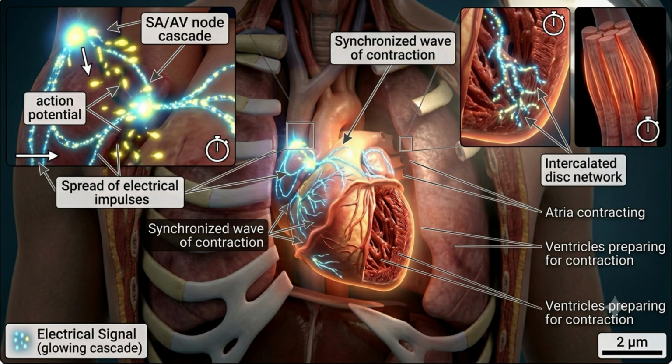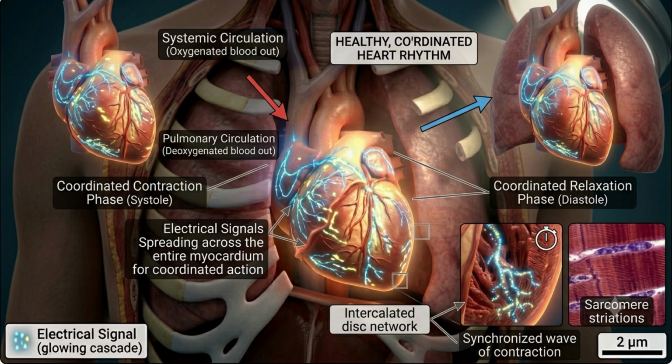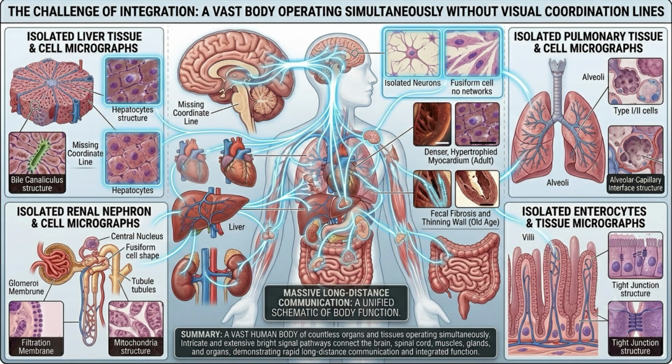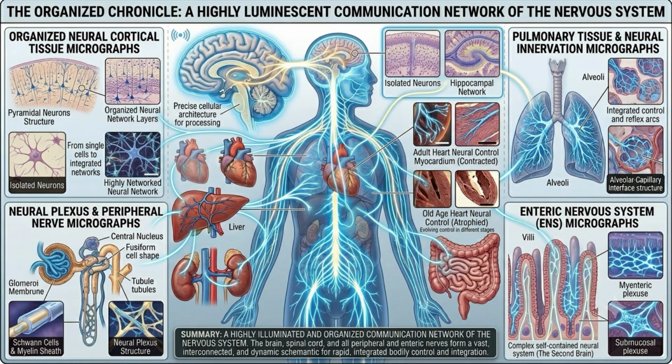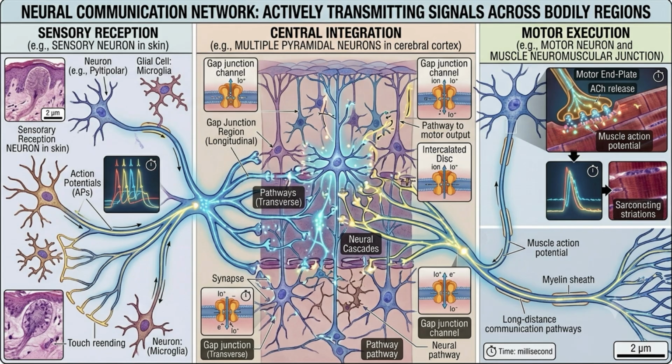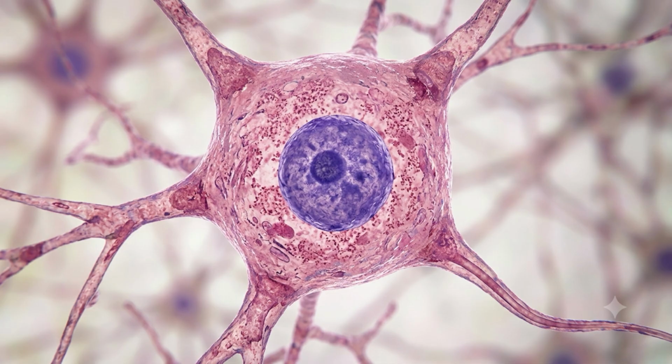Cardiac muscle is found exclusively in the heart. It shares some features with both of the other types. Like skeletal muscle, it is striated. Like smooth muscle, it contracts involuntarily. But cardiac muscle has a feature unique to itself: specialized junctions between cells called intercalated discs. These structures allow electrical impulses to pass rapidly from one cardiac cell to the next, enabling the entire heart to contract in a coordinated wave. This is what produces the synchronized rhythmic beating of the heart that continues without pause for an entire lifetime.